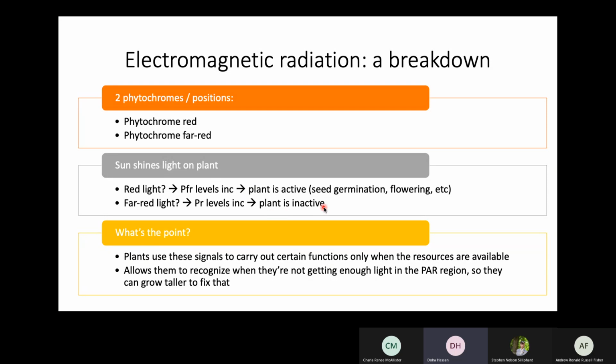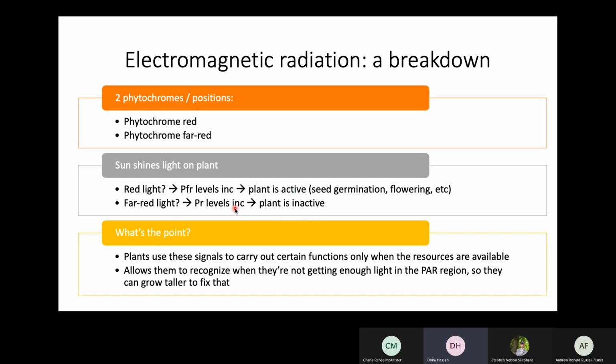This just means that the plant is not going to perform certain functions that are not required for its survival. It's still going to keep doing its cellular respiration and all the things that it actually needs for survival, but the things that it doesn't need, like seed germination and flowering, that are just nice to have but not necessary, it's just going to stop those because it recognizes that it's probably not going to have enough energy to use on that in addition to its necessary functions.